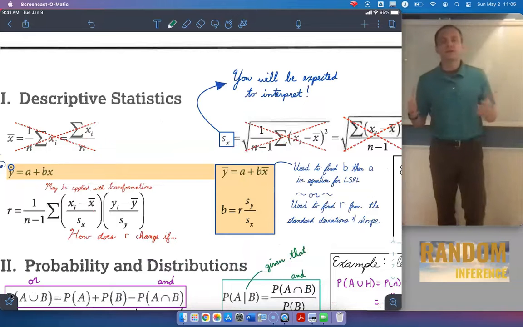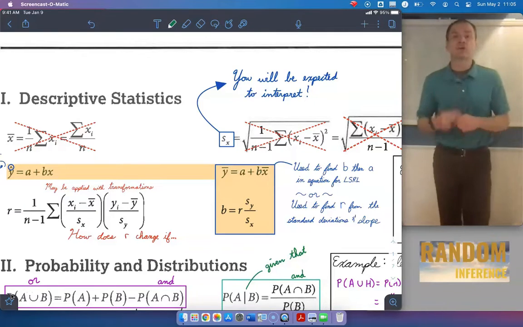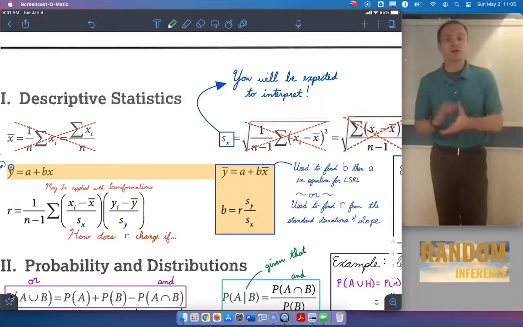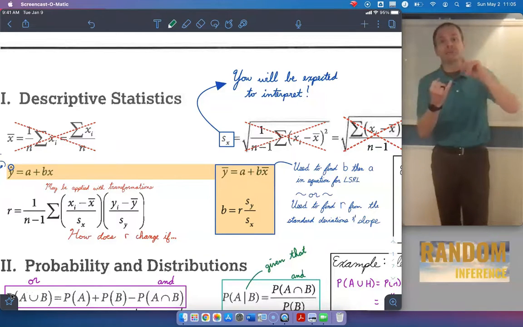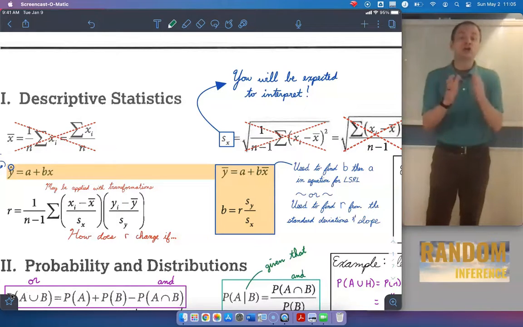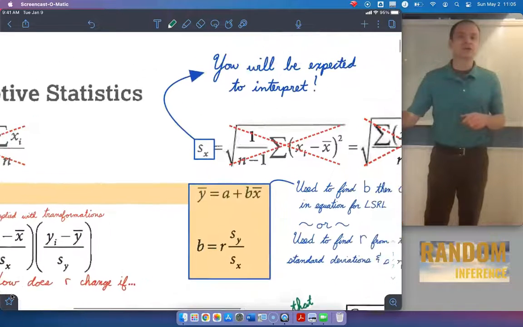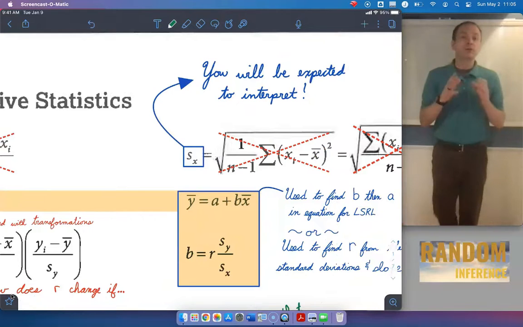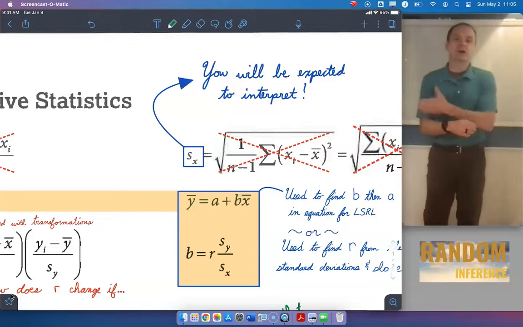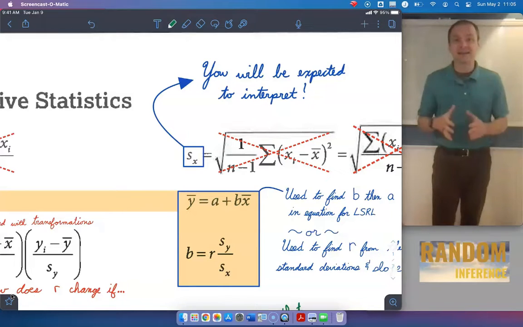So here we are on the descriptive statistics part of the formula sheet, and you can see right away you get to cross out two formulas. Well, technically three, but you get to cross out two formulas. You get to cross out the formula for the mean, because you're not going to be expected to use that formula. And the formulas when it comes to standard deviation right here, you can cross those out, but don't cross them out big and thick, because you're still going to be expected to interpret the standard deviation. So do be aware, if these formulas help you understand how to interpret it, then just gently cross them out. But right away, we can forget the first two formulas in the packet.